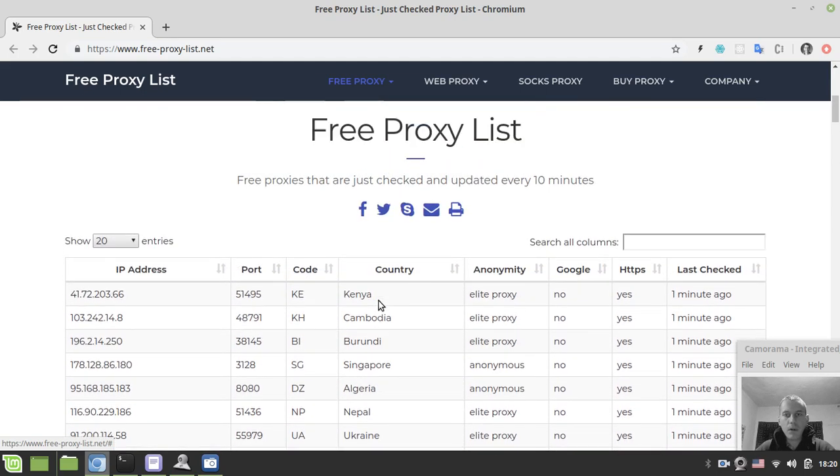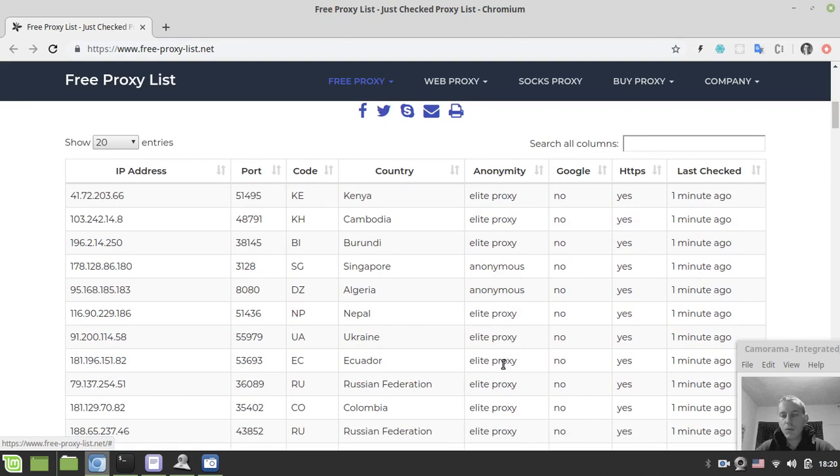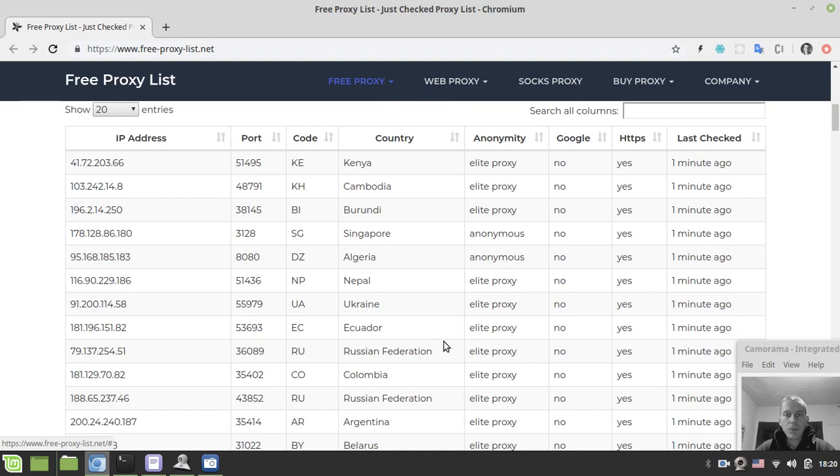So in terms of web scraping, we won't really need to crawl these pages, but we will need to make just a single HTTP GET request to get the HTML response from this particular endpoint here. So without further ado, let's jump in.